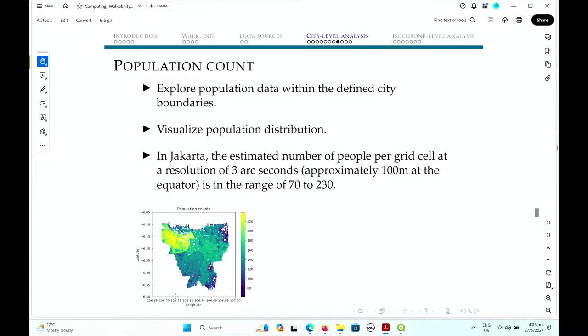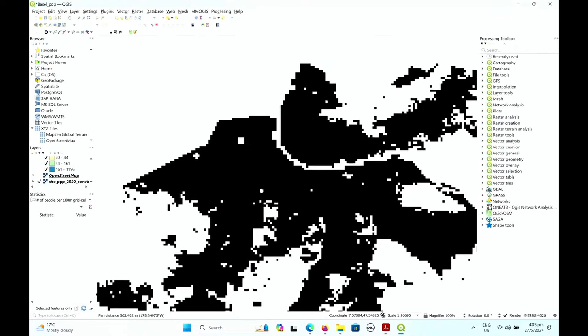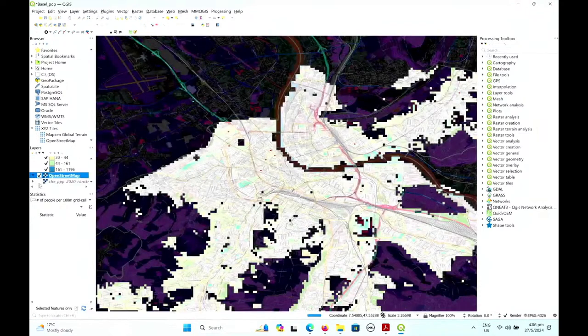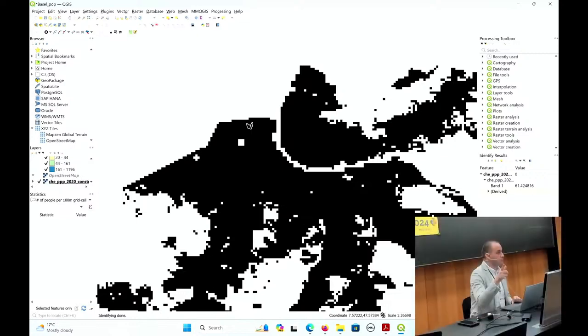All right, this is everything about the road network, simple calculations. And then we can talk also about the population count. Here, very quickly, let me show you in QGIS how the data is retrieved. So here you have Basel, Switzerland, and the data is for the whole of Switzerland, and the input data is a raster file, it's pixel data. And for every pixel, you can see here in the band, for example, 61.42. So around this region, you have 61 people per 100 meters by 100 meters. So the resolution here is 100 meters by 100 meters.